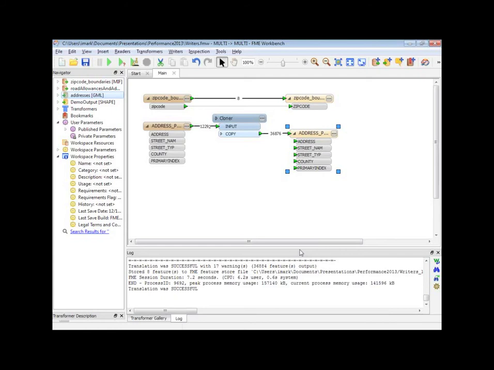Well, it seems obvious that it's the one with the most features. Not necessarily the case. Really, you've got to take into account the amount of data as well, the amount of vertices. So although there were 36,000 addresses, they are only point features, whereas the zip code boundary is only 8, but they're quite complex polygon boundaries. So maybe the gain in time there wasn't that huge because the difference in the sizes of data isn't that big. But obviously the bigger the difference in the two data set sizes, the bigger the performance improvement you're going to get by moving that data to the top.